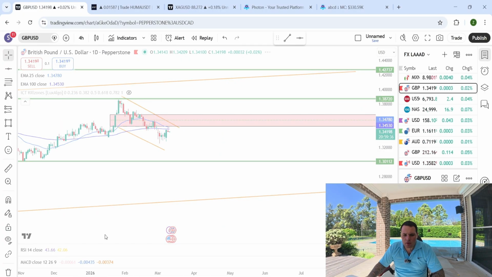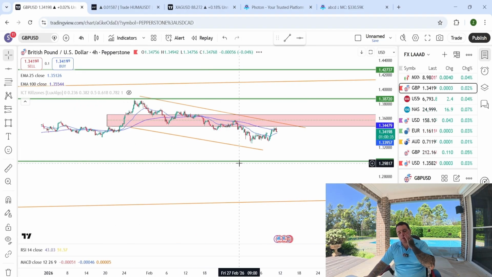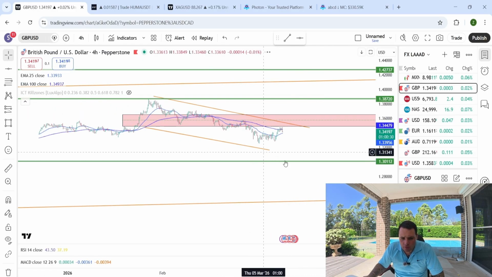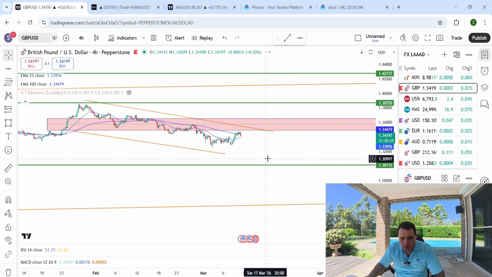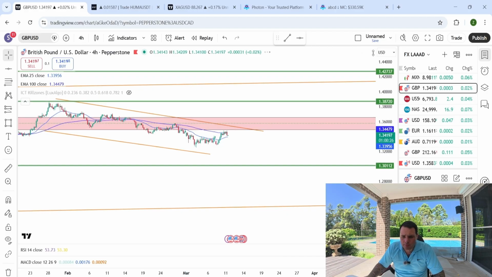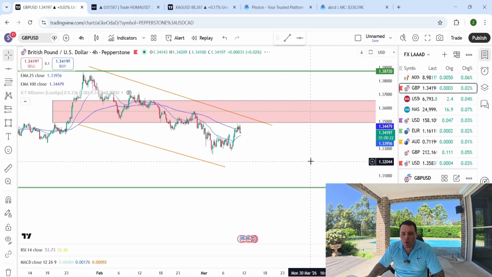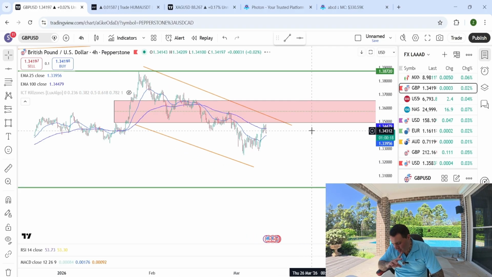Anyway, now we're on the 4-hour. All right, we're back. 4-hour chart. So on the daily we know we're trending down. Weekly trend overall is up, but we're going to scale right down to the 1-minute chart. So we're just going to keep analyzing right down.